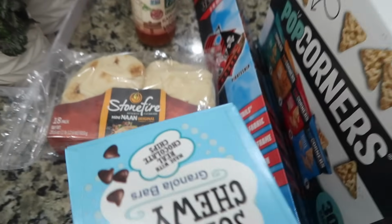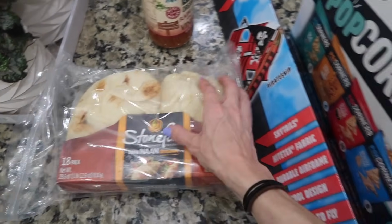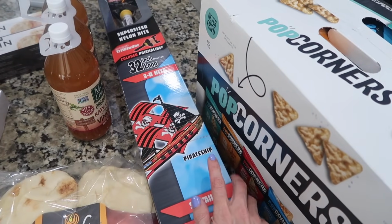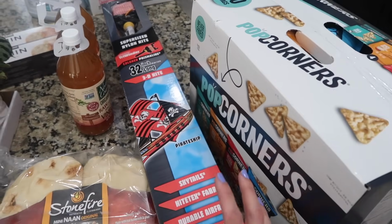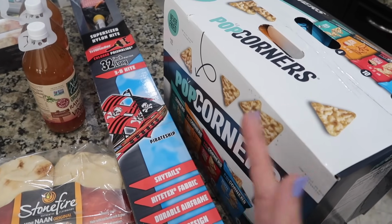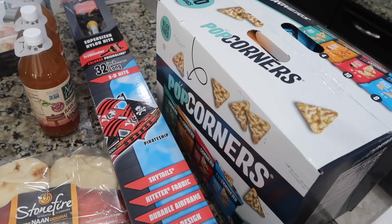He loves them. And then I got these for the chicken salad since they were out of the croissants. And if you watched my shop with me, you saw that they had some flags. And last year, I really wanted to get one, but I never did. I feel like they even went on sale for $8.99, and I still never did. They had really cool ones like a unicorn, and I don't even remember the rest of them.